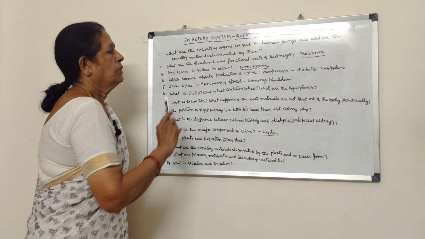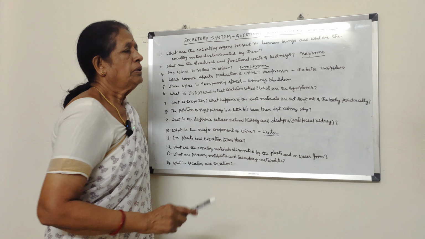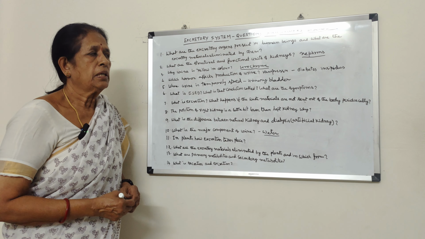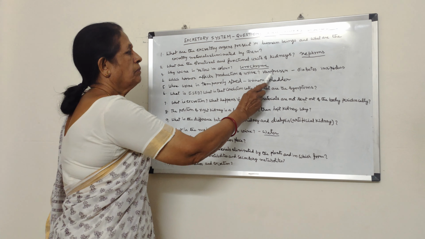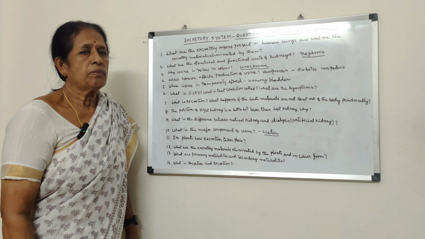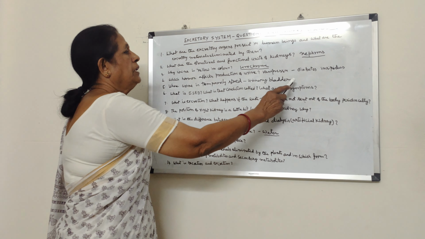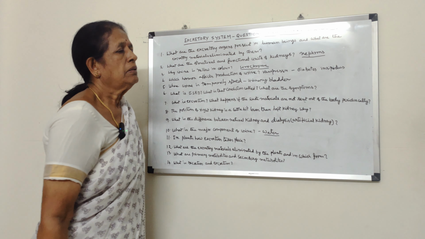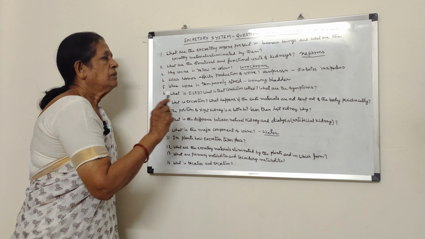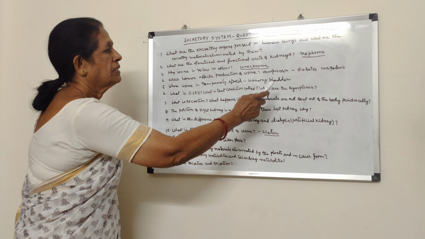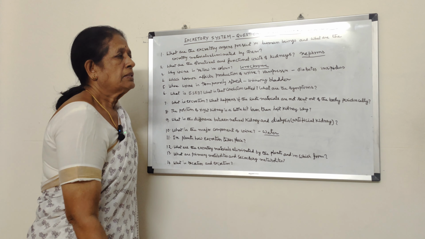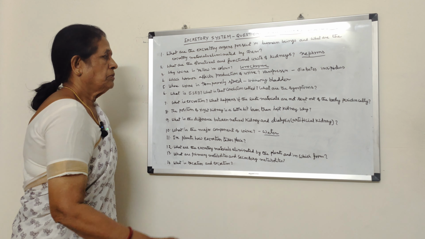And which hormone affects the production of urine? So the pituitary gland is an endocrine gland which secretes a hormone which is called vasopressin. So deficiency of the hormone vasopressin leads to the condition which is called diabetes insipidus, where excess of urine is produced.